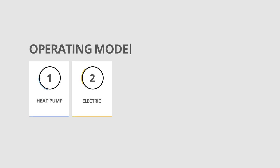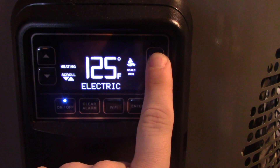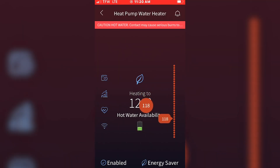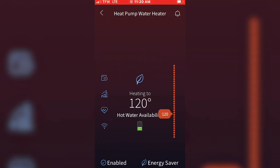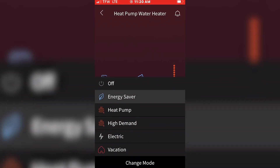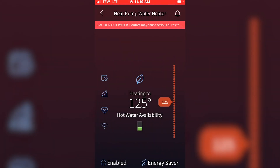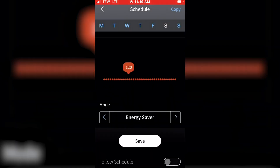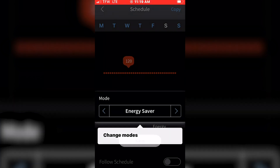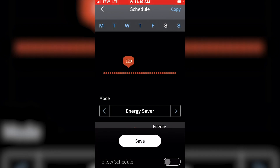Electric mode is kind of the traditional operating mode of the machine. In this mode, the machine operates based on the temperature setting that you have programmed. You can adjust the temperature directly on the touch screen or via the app. The water heater will keep the water temperature in the tank at that setting throughout the day. The next operating mode is the energy saver mode. In this mode, the heater can be scheduled to operate around peak electricity rate times. Many homeowners may not even be aware that the price of electricity can fluctuate throughout the day. Once you understand that and find out when those peak times are, you can program the schedule of the water heater to operate in off-peak hours when it costs less to run, which can add up to significant savings over time.